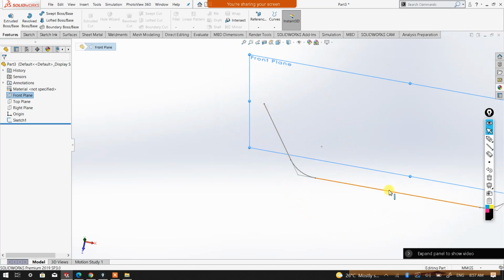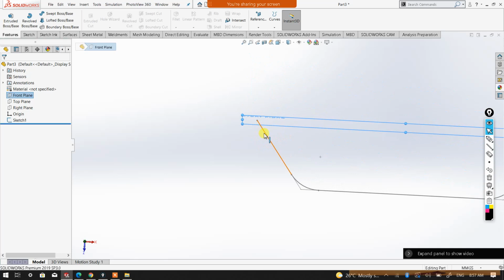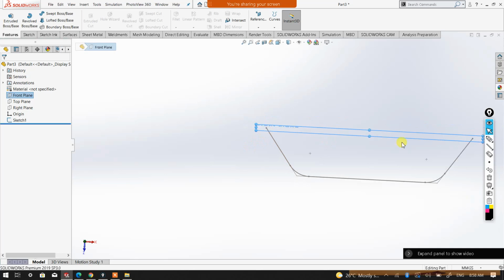Dia akan nampak betul-betul pelik. Tidak mengikuti, dia tidak akan follow exactly the shape of our profile. That's why, as I mentioned to you just now, that in order to create any profile for the swipe command, we need to make sure that, again, I would like to repeat here, our profile should be perpendicular or almost perpendicular to our starting line over here, or here.